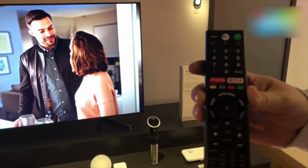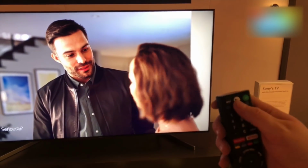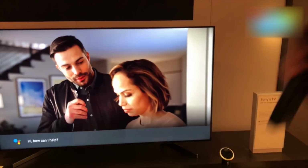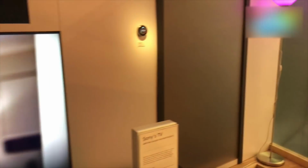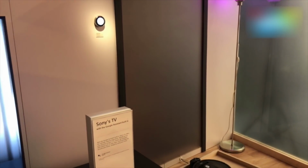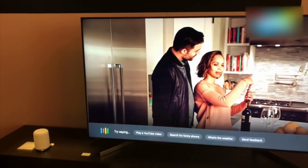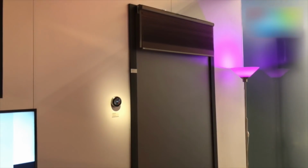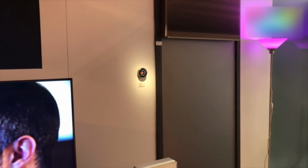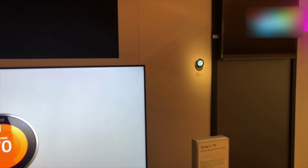So can you run us through some of the demos that you just showed us? Absolutely. So simple demos like if we want to open the blind, so press and hold the button, open the blind. And as we will see, the blinds out here will start to go up. Oh, come down. Close the blinds, actually. Yes, try it. Close the blind. So essentially this is a demo of how you can control your smart appliances at home, literally without leaving the comfort of your couch and talking to your TV's remote control.